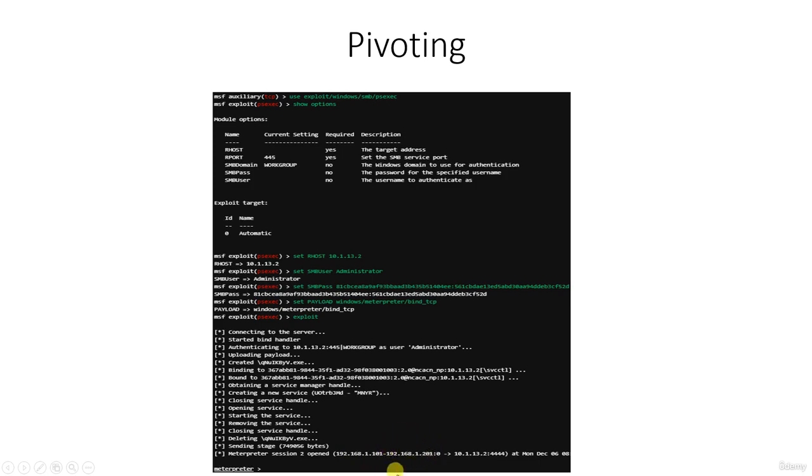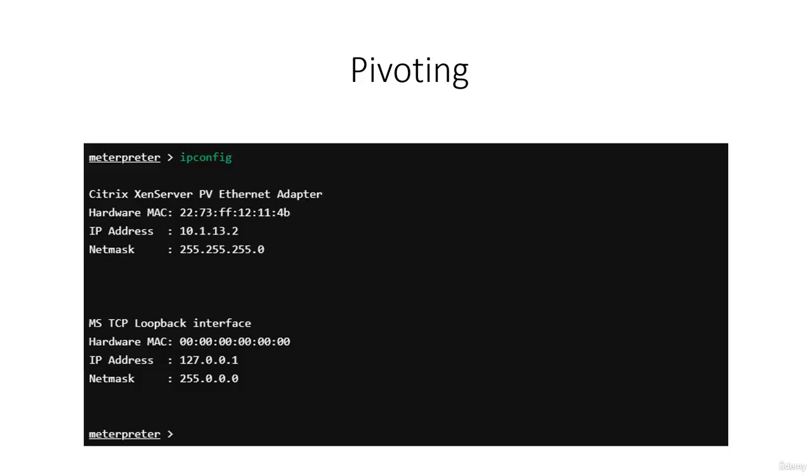Running ipconfig on our newly compromised machine shows that we have reached a system that is not normally accessible to us. As you can see, this is the machine that we are now accessing.